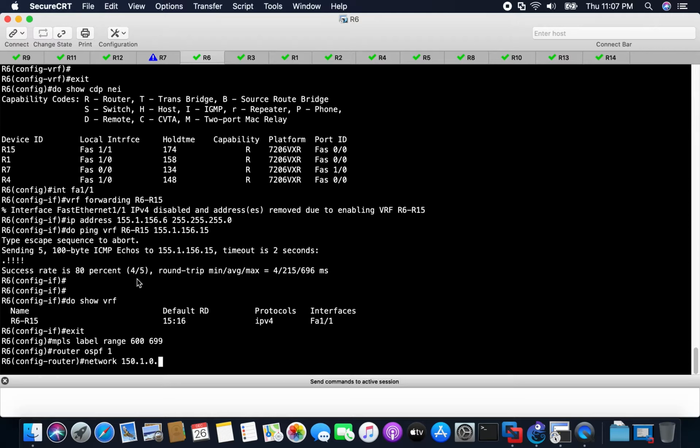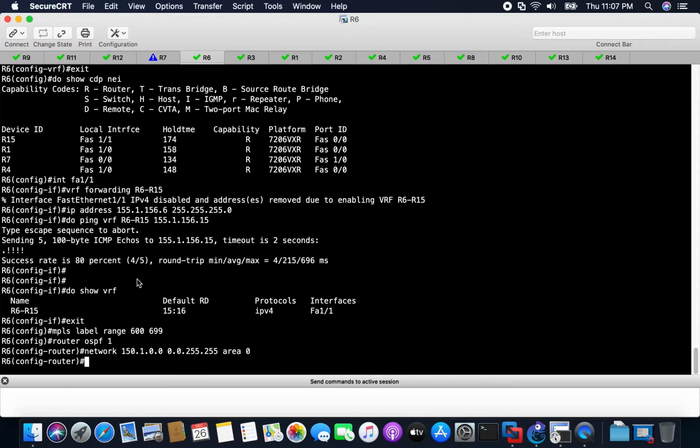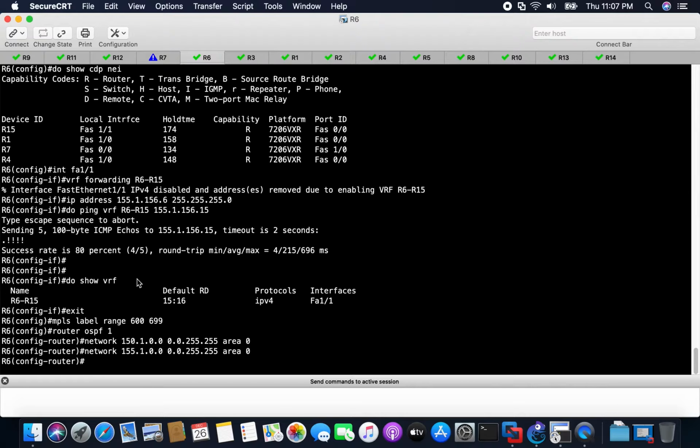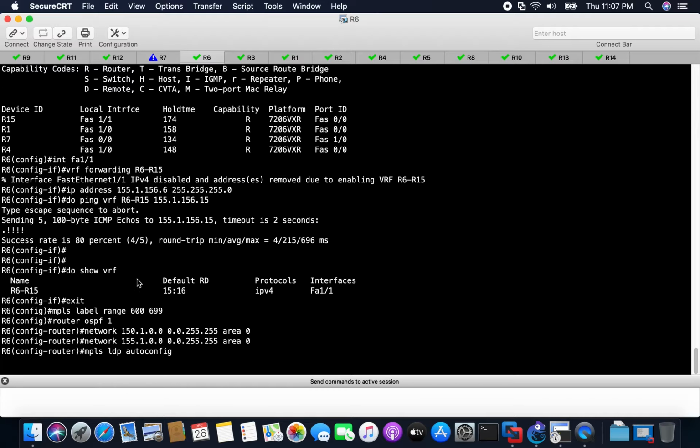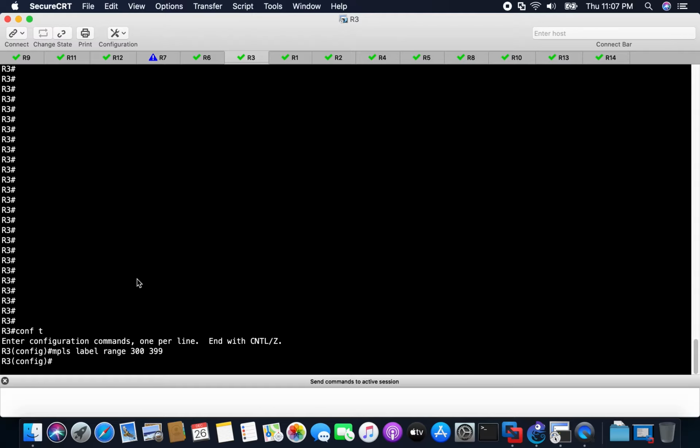And we will follow the same procedure on router 6. So after the network command we're issuing MPLS LDP autoconfig to enable LDP.